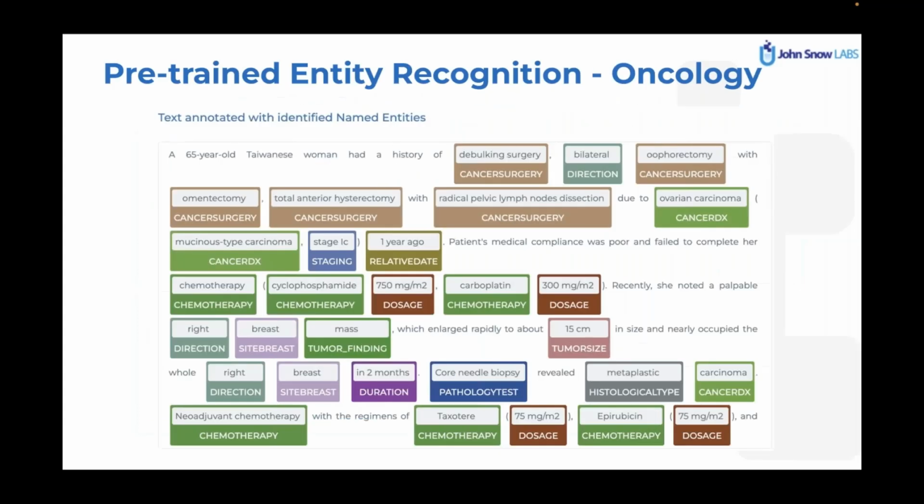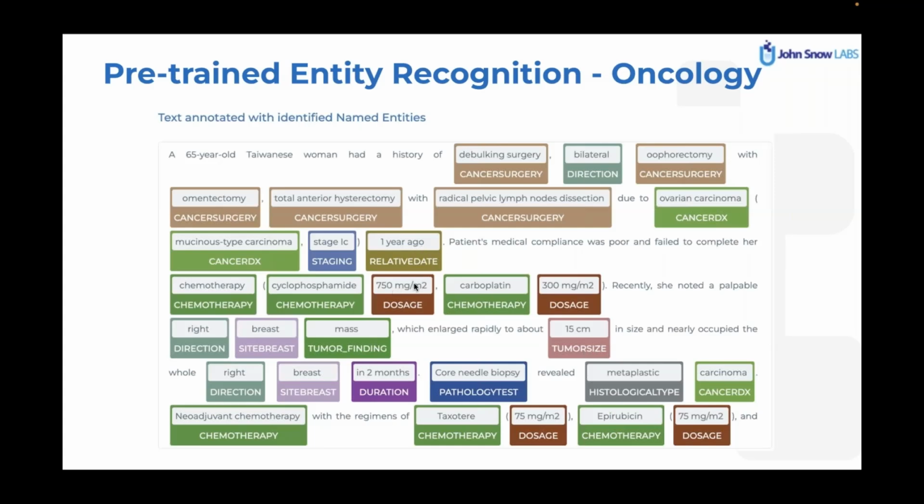Here is the NER model output. As you can see, we extracted all the oncological entities here, and we can whitelist or blacklist some of them because, according to our problem and our use cases, we may need to drop some entities, right? We don't need some of them, like the relative date entity. We don't need this entity for ICD-10-CM, which is not related to the concept, right? So we can discard that.